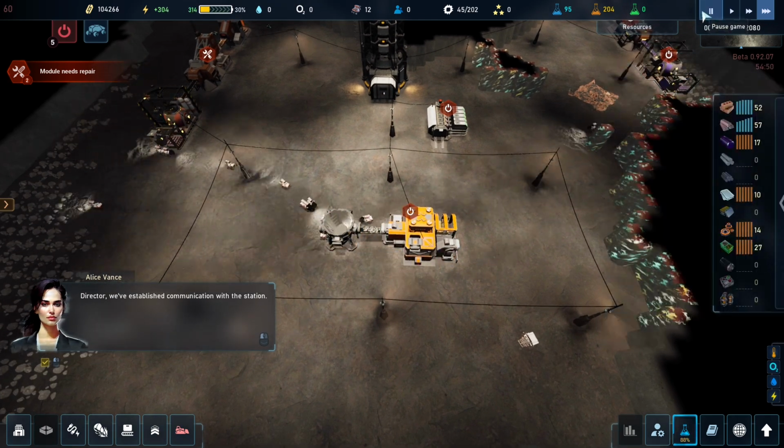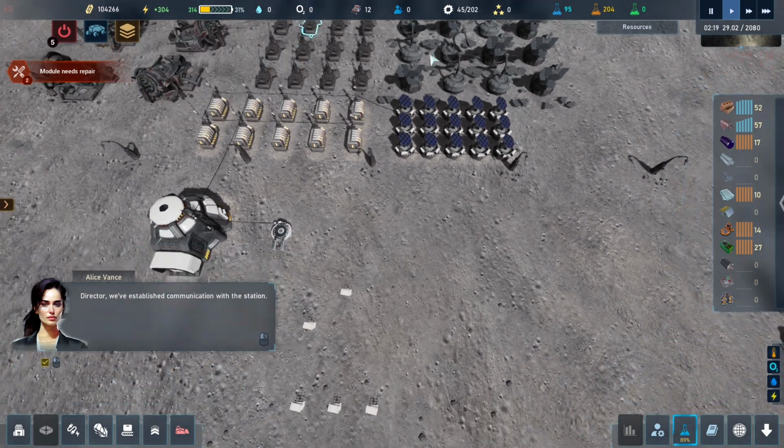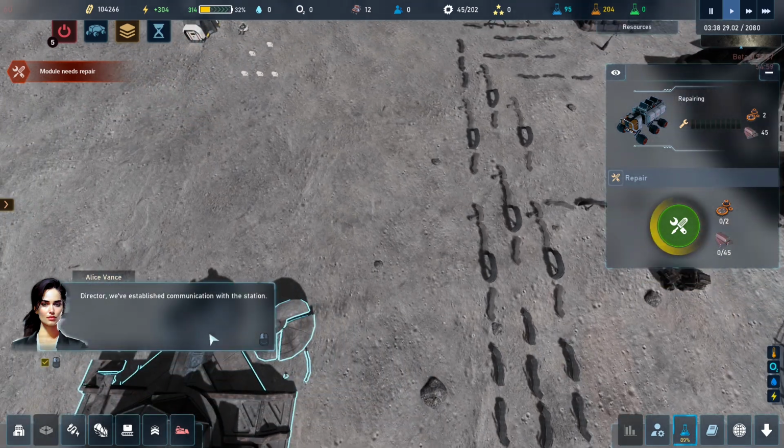But yeah, okay. So are we charging the batteries? This is the important part. We are charging the batteries. Okay. So I'm going to tell the drones to start repairing that because we can do that now. And let's hear what they have to say.